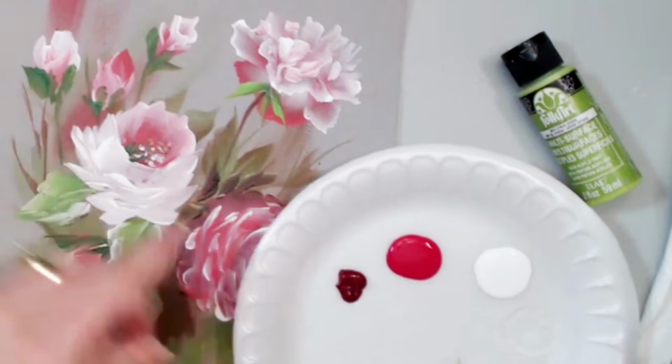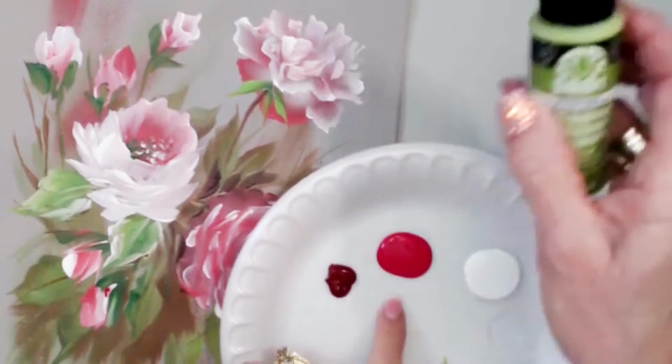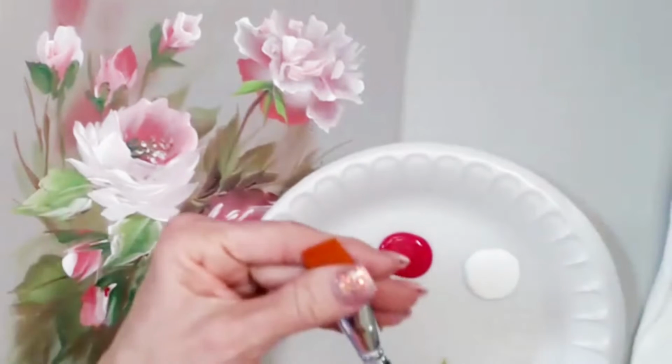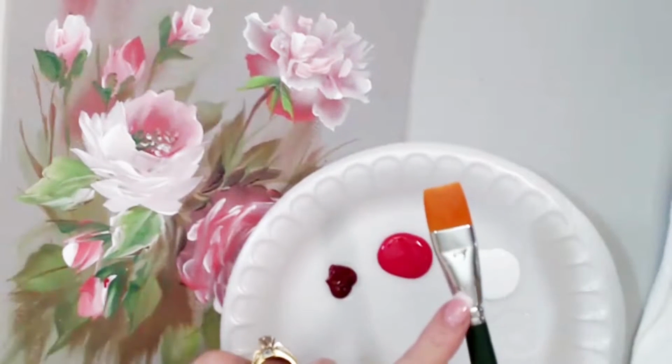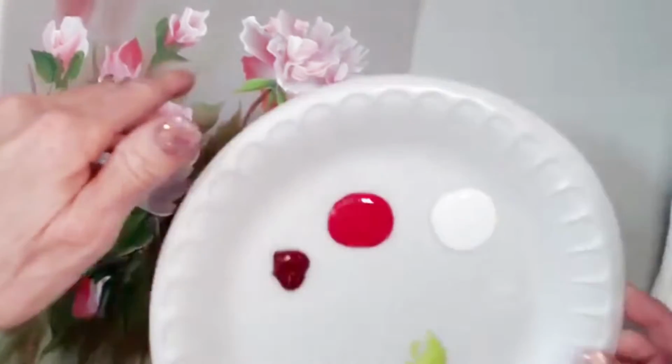So this is what I'm going to use, multi-surface paint. All right, and it's Folk Art multi-surface. You're going to love, love, love using it. I'm going to use my One Stroke Folk Art One Stroke brushes. These are my value pack. There's 10 in a set. It's a really good price for under 20.